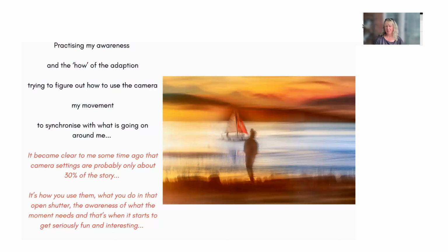But you are having to adapt. You're being aware of what's going on. What's that person likely to do? Are they looking at something that's going to capture their attention long enough for you to make those very fast movements? And one thing I would say when I'm doing double exposure in the camera is I very rarely take the vertical shot first. I usually make my horizontal pan first and then the vertical.